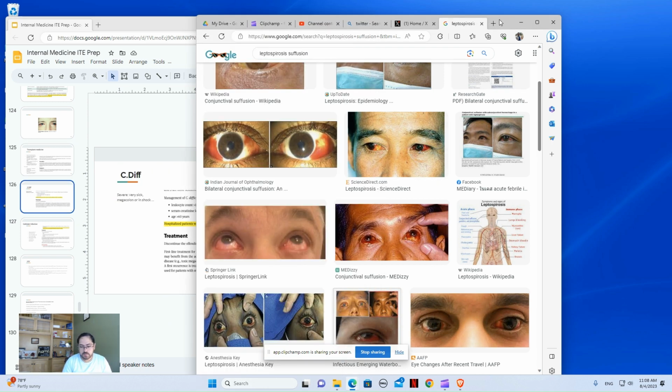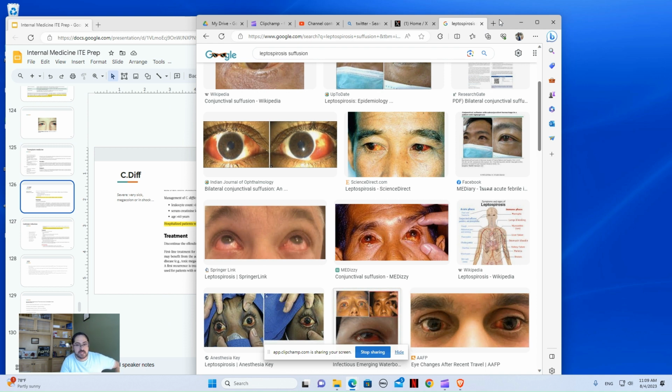C. diff patients come with diarrhea, usually healthcare associated or were on antibiotics in the previous 3 months. Then you start thinking, okay, PCR test came back positive. The question will be about treatment. If you need to talk about treatment or give them treatment, you need to ask, is this a mild or severe disease? Severe disease means they are very sick, septic, fever, and organ damage with AKI, liver injury, hypotension, acidosis, lactic acid. Then you need to start treating them with not just oral vancomycin or fidaxomicin. Then you have to add IV Flagyl or IV metronidazole.